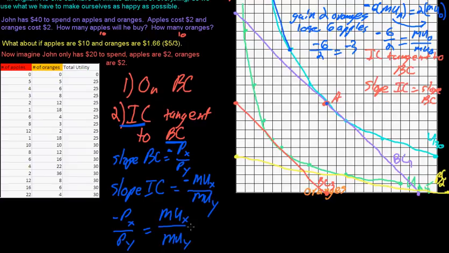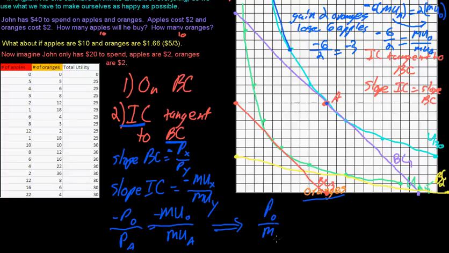And if I go back, I'm going to replace these with apples and oranges. So the price of oranges, which is what's on the x-axis, negative price of O over the price of apples has to be equal to the negative marginal utility of O over the marginal utility of apples. So just rearranging a little bit, I'm going to get rid of the negatives, and I'm going to divide this over and multiply the price up. So we're going to have the price of oranges over the marginal, actually, I'm going to flip this around.